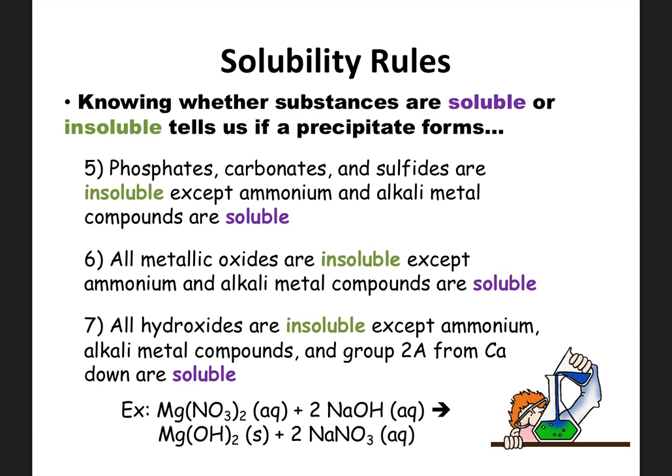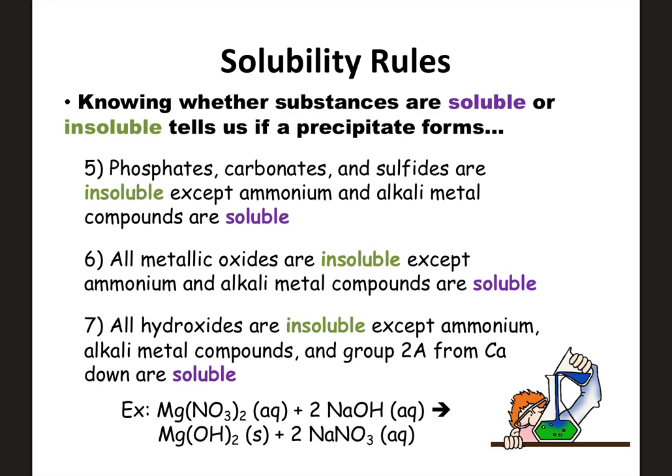Rule 6 says all metallic oxides are insoluble. Basically, what that means is anytime you have a metal with oxygen, all right, they're going to be solids. If you put them in water, they're not going to dissolve. Again, except ammonium and alkali metal compounds, Rule 1, they have to be soluble.